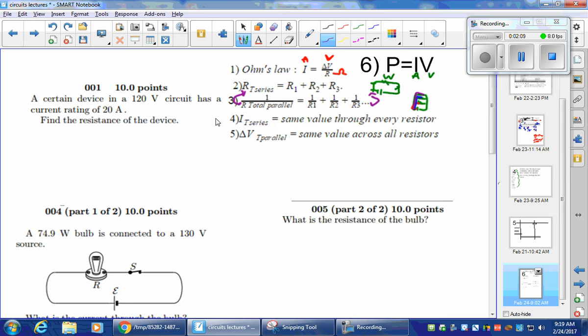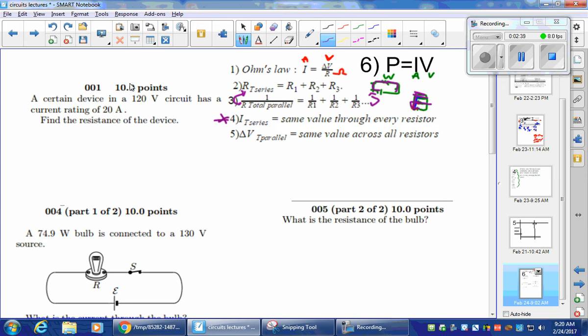Okay, and here are some very critical rules right here. So the current in series is the same through every resistor. So let's say I had 2 amps of current running through here. It would be 2 amps through this resistor, 2 amps through this one, and 2 amps through that one. Whereas in parallel, the voltage is the same. So if this is a 12-volt battery, I'd get 12 volts across this entire branch, across that branch, and 12 volts across that branch. And the current is going to be much higher. A much higher current is going to be drawn through.